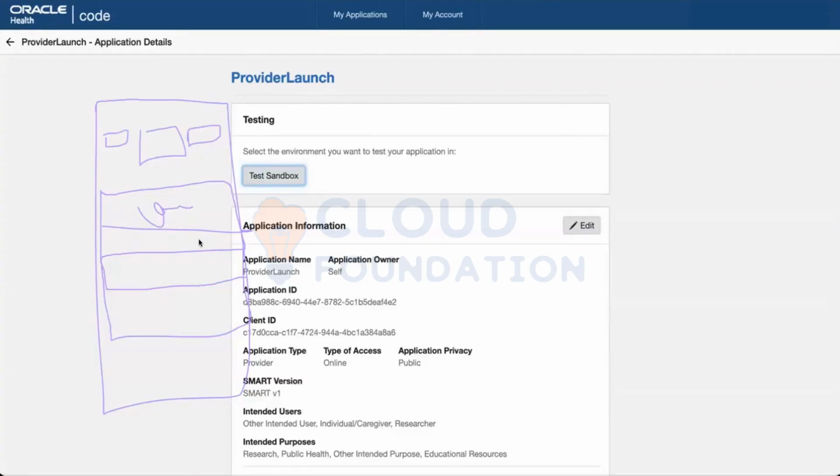What I mean is basically all the information of a patient: patient ID, patient name, and so on, from encounter to everything.